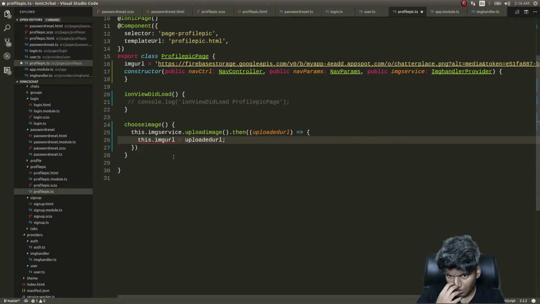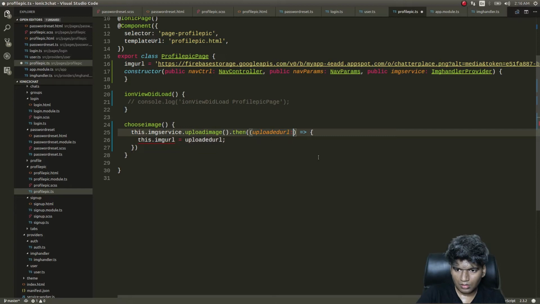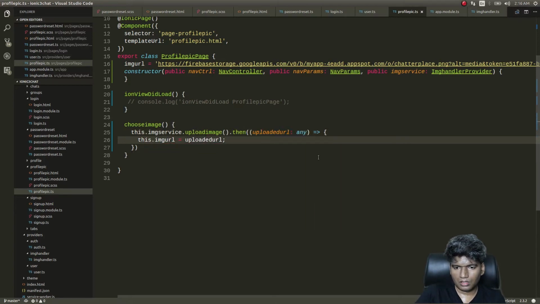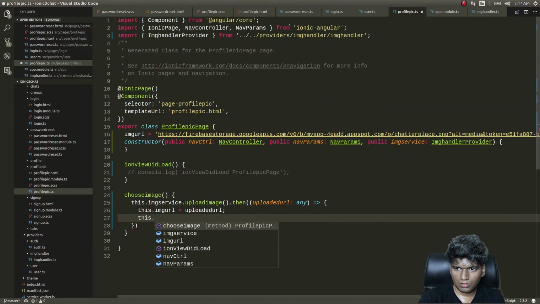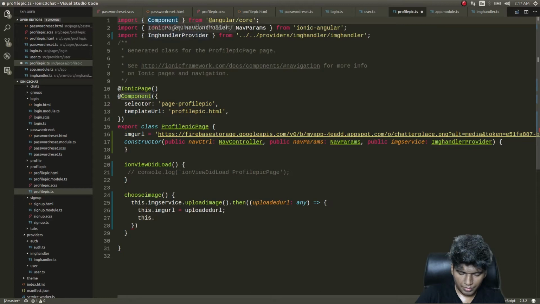Not only that, this will have a zone. You need to be careful while using ngZones, guys.